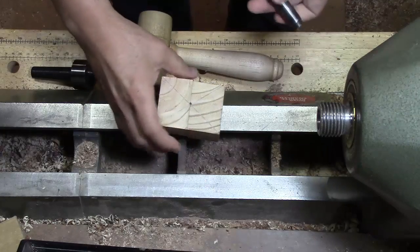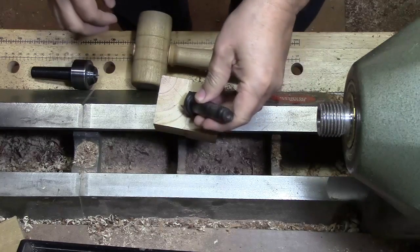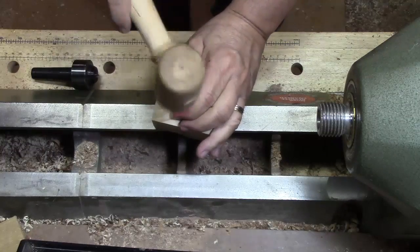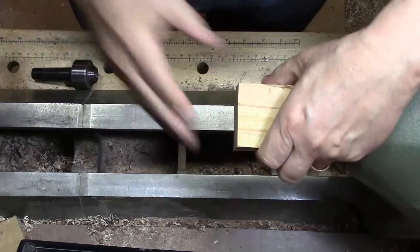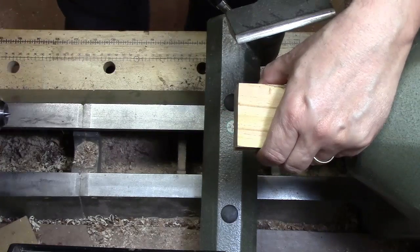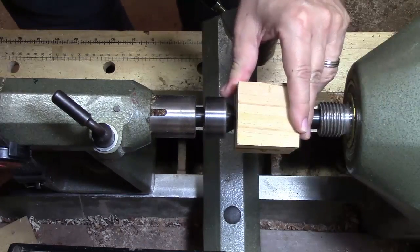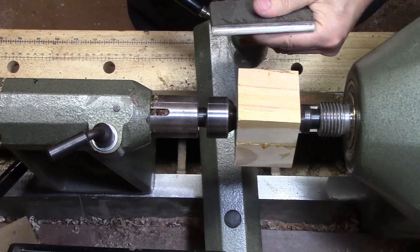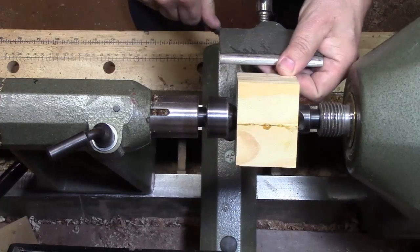So this is my blank that I'm going to start with, and I'm going to go ahead and use this spur. Pound that in just slightly. Okay, that should be fine. And I'm going to use a cupped tailpiece, live center. I pretty much expected it to be off center, out of balance, but that's okay. It's not going to take a whole lot to chew it up.